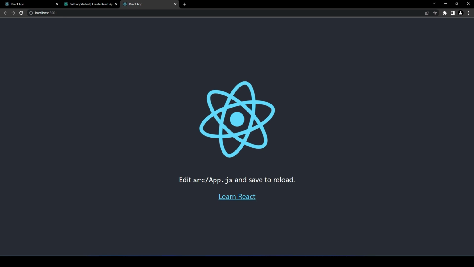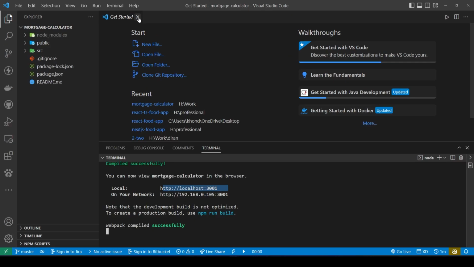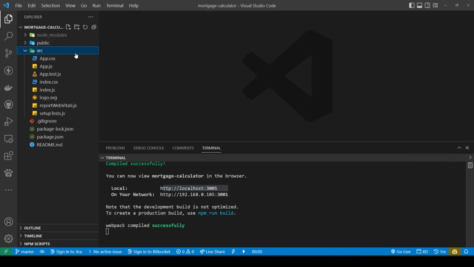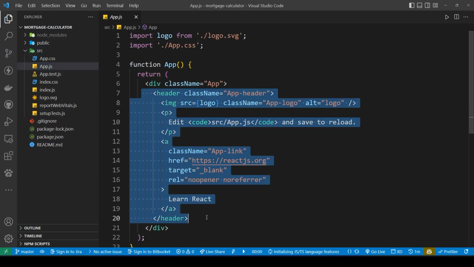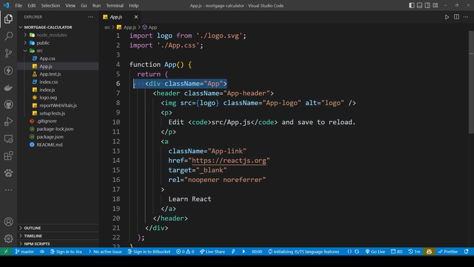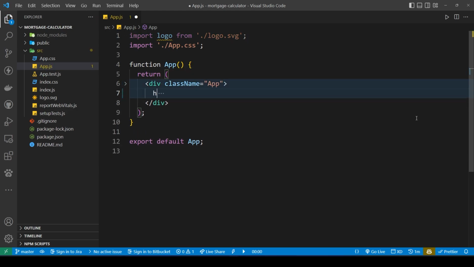So in order to remove this boilerplate code, we can come back to our VS Code. Let me zoom in a little bit so that you can see it better. There we go. Alright, so now I'm going to go to the source, to my App.js, and you see all of these codes. We don't need them. We only need this div with the class name App. So what will I do? Look at this one. I'm going to place my mouse here like this. Now can you see there's a little chevron here? I'm going to close this one like this. Now I can easily select both of them, remove all of them, and write here hello everyone. Save it.